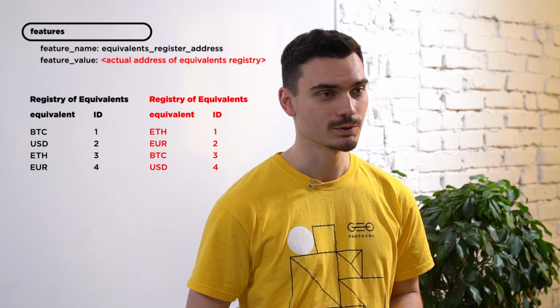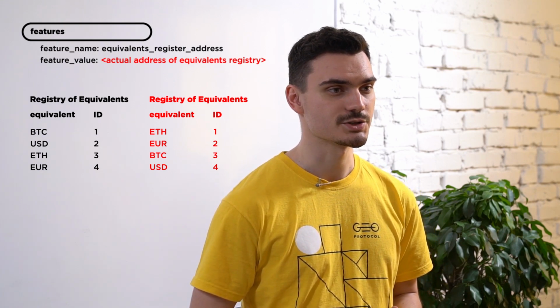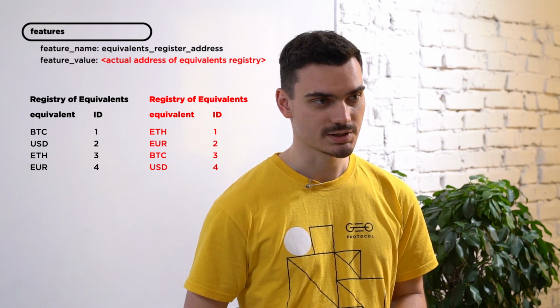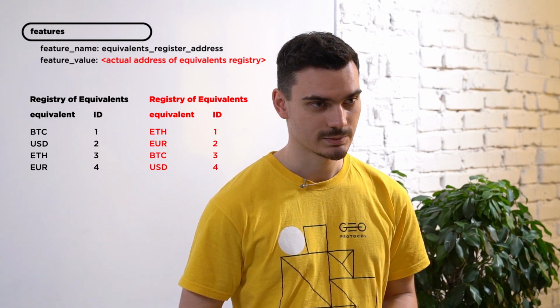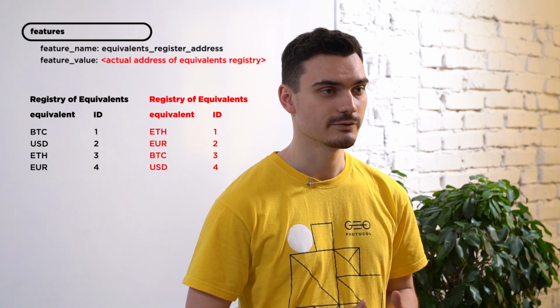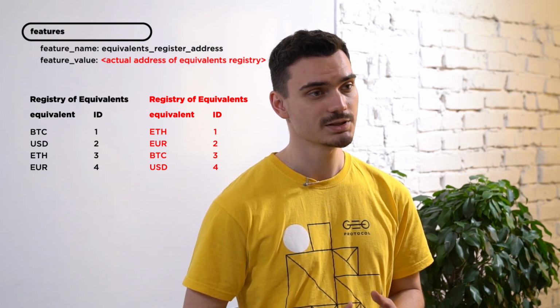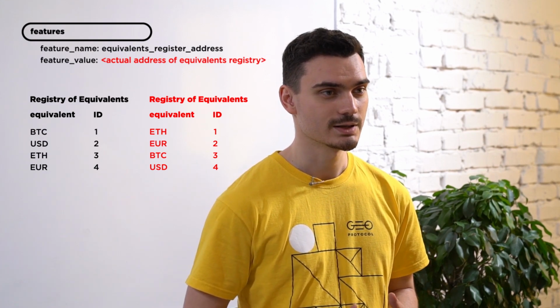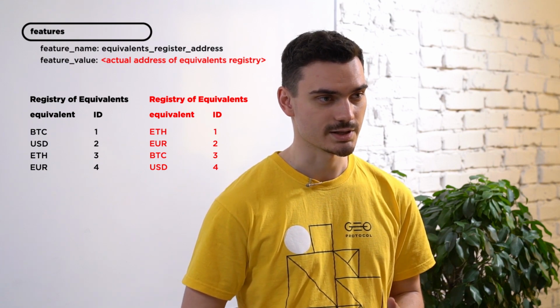Moreover, if a node opens a trust line with another using a particular registry address, all other trust lines of this node must be opened using the same address. It is done to avoid confusion, when one node thinks that it sends, for example, Bitcoin, and another node thinks it gets, let's say, Ether on the very same trust line.